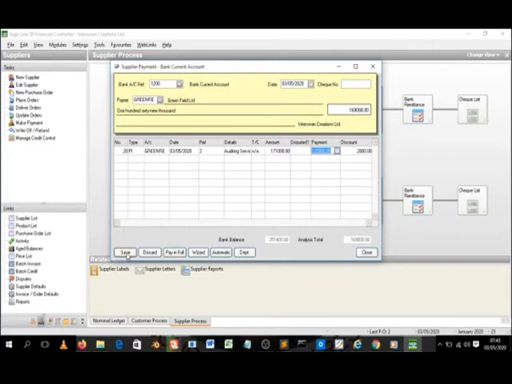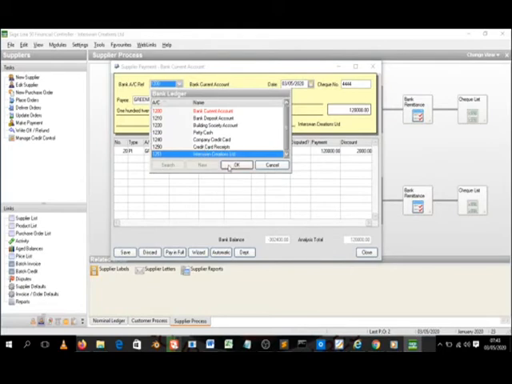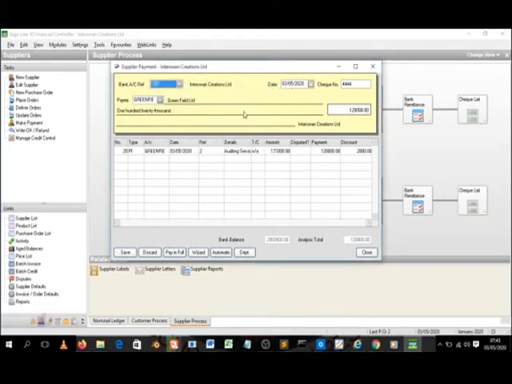So if you save, you've given this check number, and we are not paying it all. You choose the bank, Indus One Creation. Now that's the bank. Now you can pay.